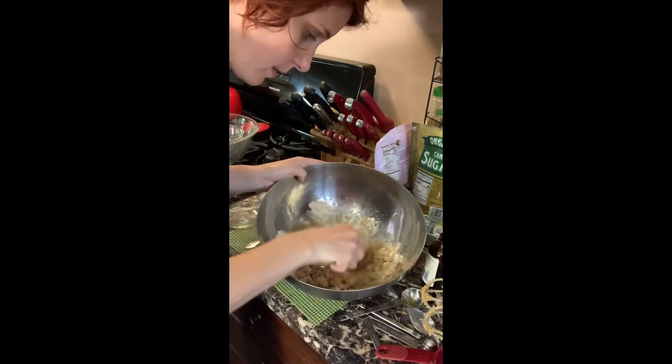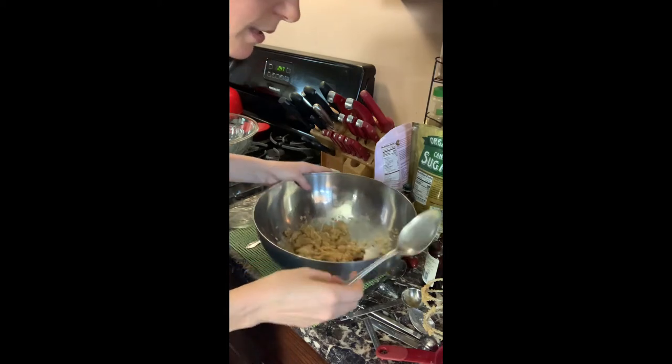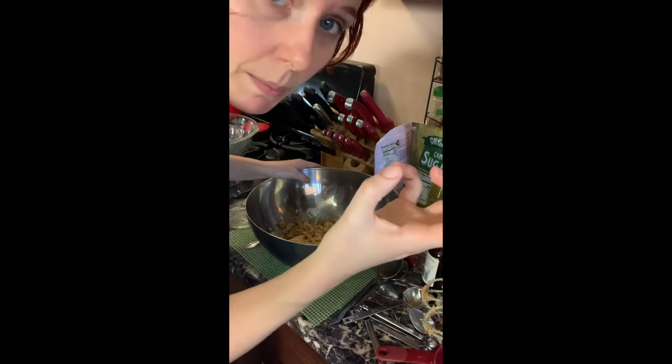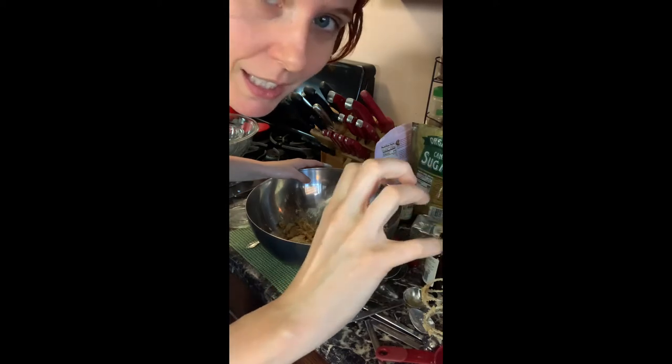So what happens is I'm gonna make this into a dough here. Because with the butter content, what's gonna happen when it bakes in the oven is that butter's gonna melt, and that almond and flour and then the sugar are gonna create a crackly top on top of the choux bun to make it all crackly and delicious.